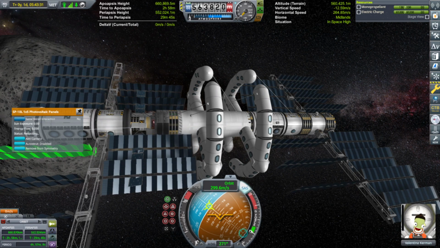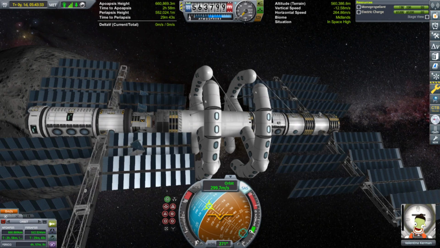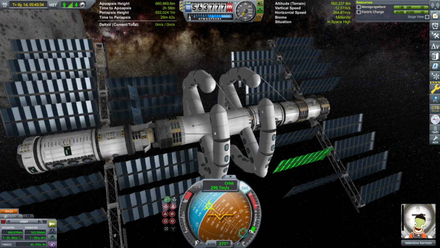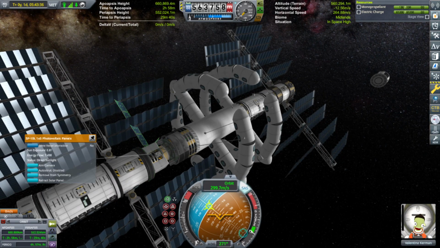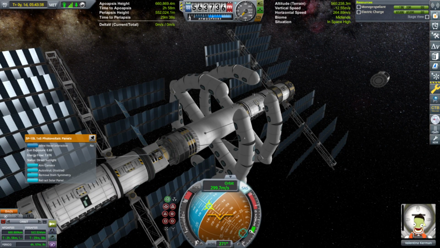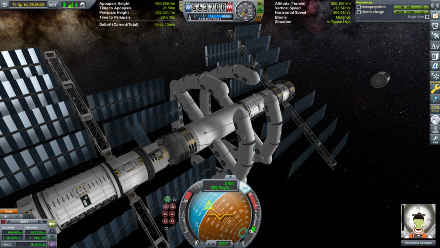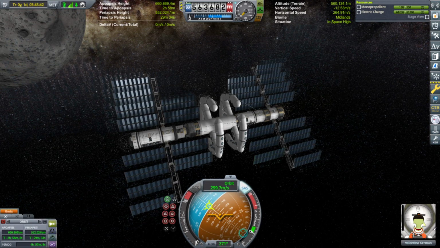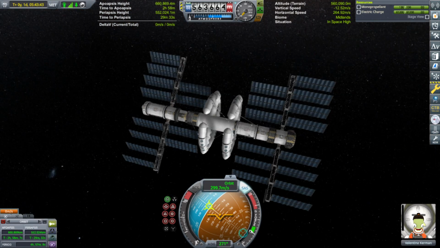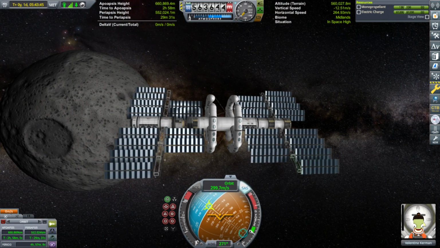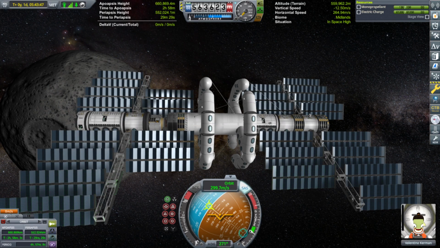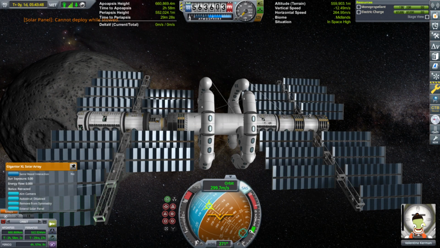And let's retract these because these are sort of clipping into the solar arrays. I forgot to put them in the other direction. And you can see that most of the solar arrays are extended. Some of them aren't. So extend.